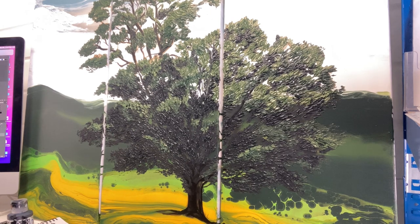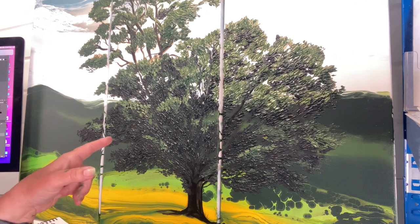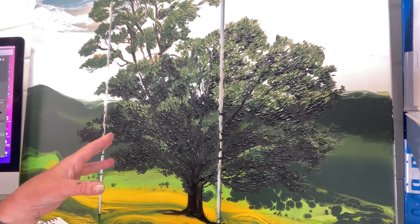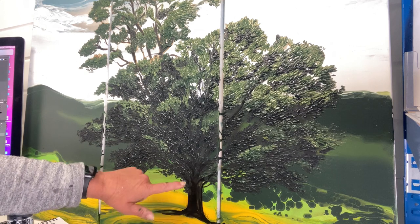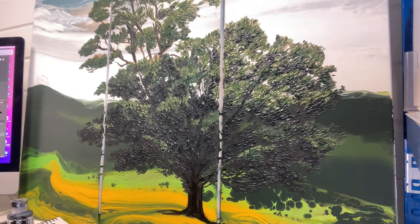So, I think I've been at this from about 10 a.m. this morning. It's now 3:30 and I've stopped for a 10 minute break, and you've just joined me when I'm going to go in and add highlights. Now, this is what's going to bring this to life, is adding the lightest lights. And once I've done that, I then take a step back and I look at my darkest darks to see whether I can make anything black, black, black. I've done it a little bit here on the tree trunk, but I'll go through and maybe pull out some branches.